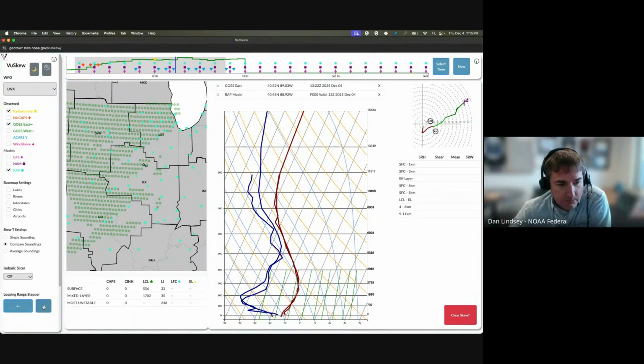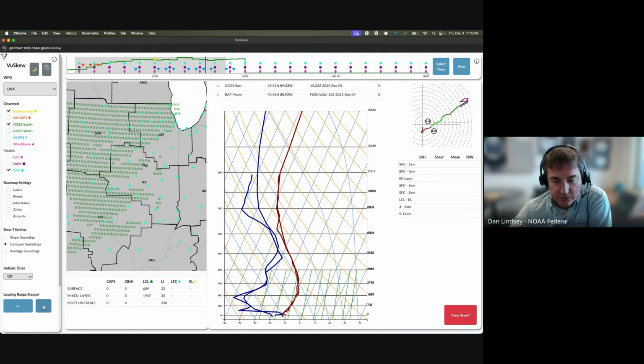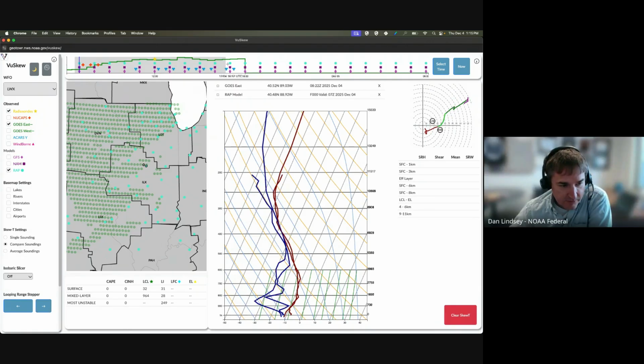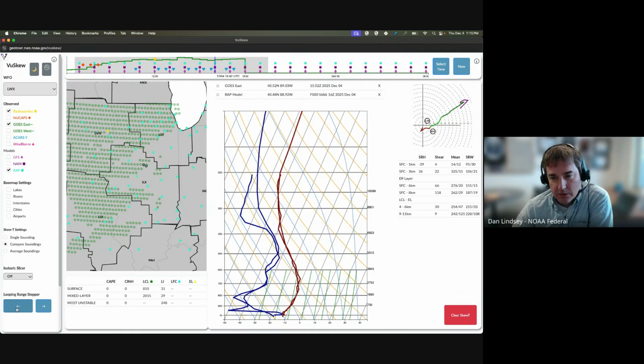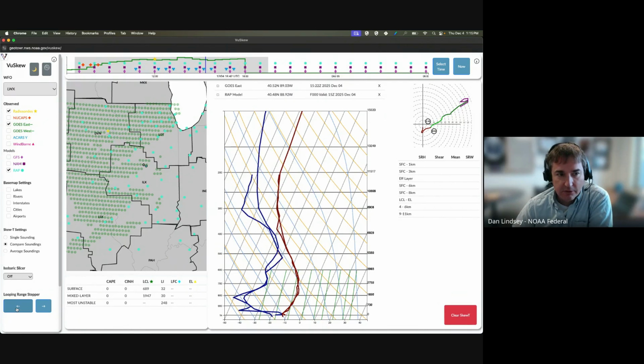Of course, I'm not a forecaster, but in occasionally looking over the shoulder of forecasters, folks like to take a look at the model soundings sometimes. You can see there you've got the GFS, the NAM, and the RAP available. And of course, my brain immediately went to what about the HRRR? My understanding is they're looking into adding the HRRR. That's going to be more challenging simply due to the large data set that the HRRR comes in. But I think it's kind of cool to be able to compare the RAP with all the other sources, just to see if the model is out to lunch or if it's on track with what's happening.